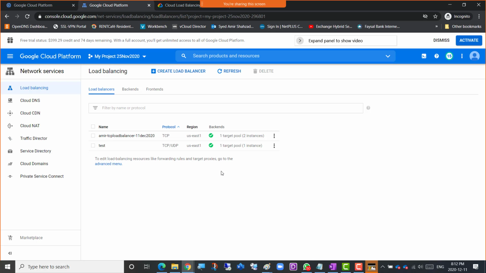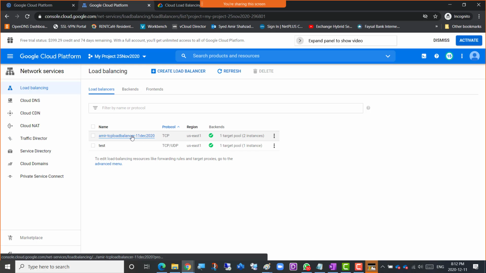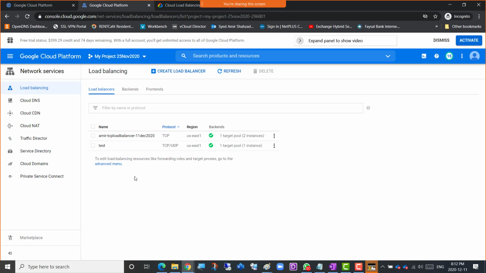Okay, so target pool, this is the backup and this is the actual load balancer, right? So the two instances here and one instance here. It's showing two, so one is the backend, the other is the backup pool.